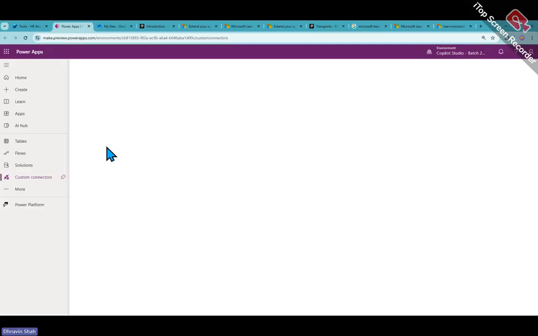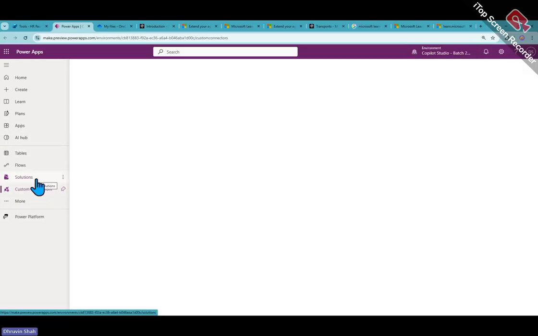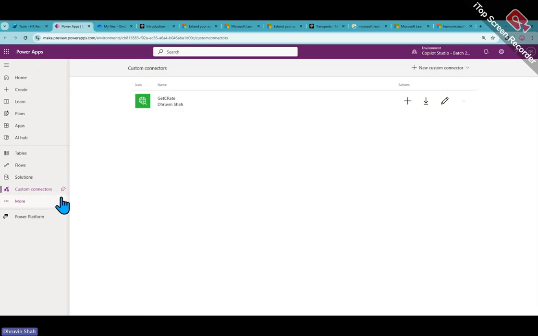This will redirect me to the PowerApps portal. Over here we need to do certain steps, and these steps are a little bit different from the traditional custom connector creation process. We click on new custom connector, because this is something which is already hosted on GitHub, so we'll use import from GitHub.